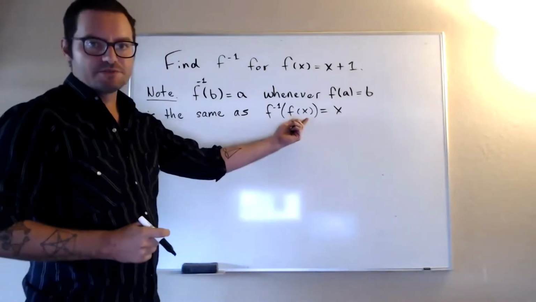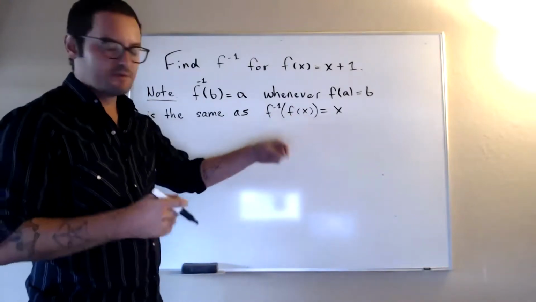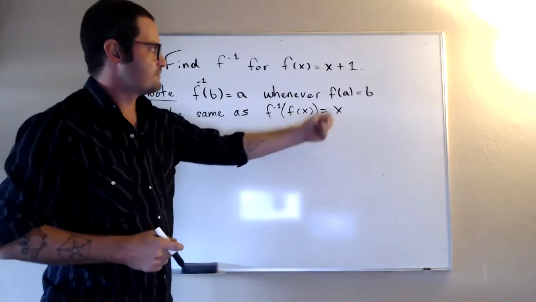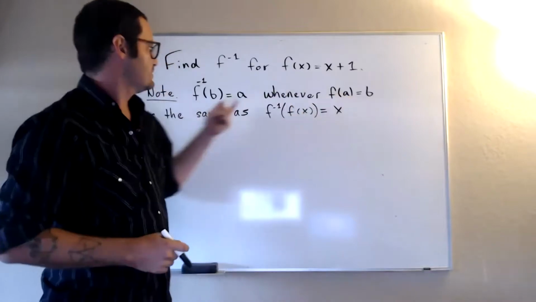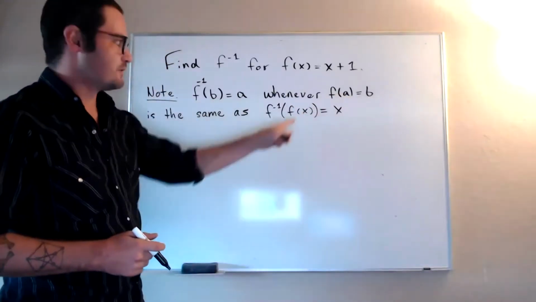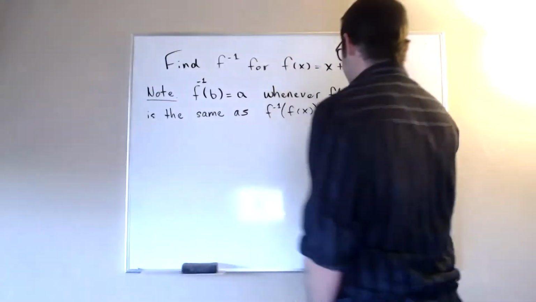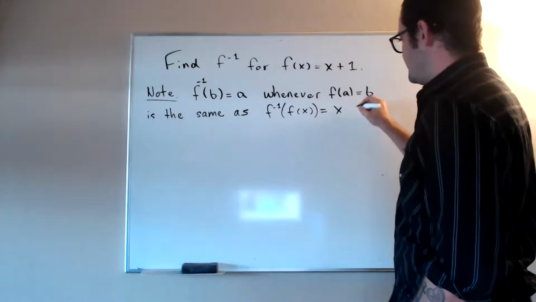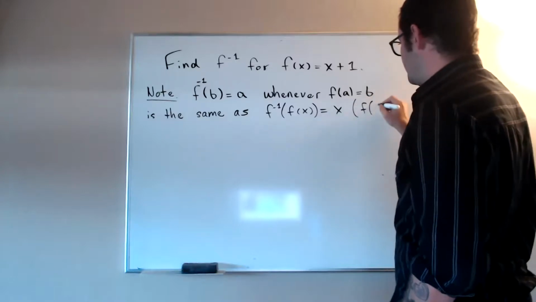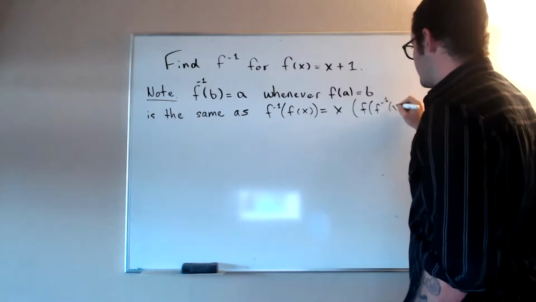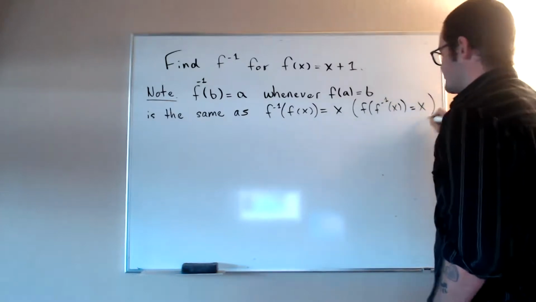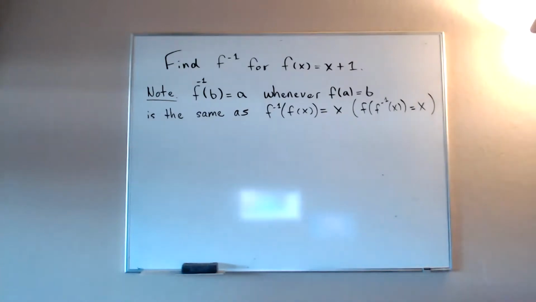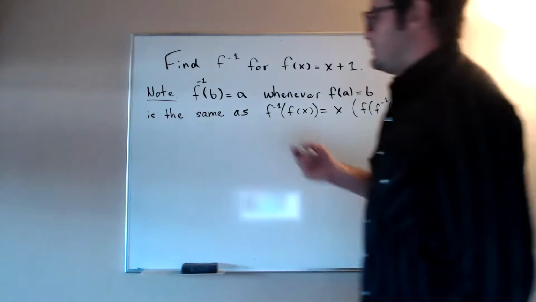So this is the image, right? You think back to the definition of the image, right? So the image of x is equal to x. So the image of a is equal to a. This is just another way of writing it. And also f of f inverse of x is also equal to x. Okay. So let's look at the solution here.